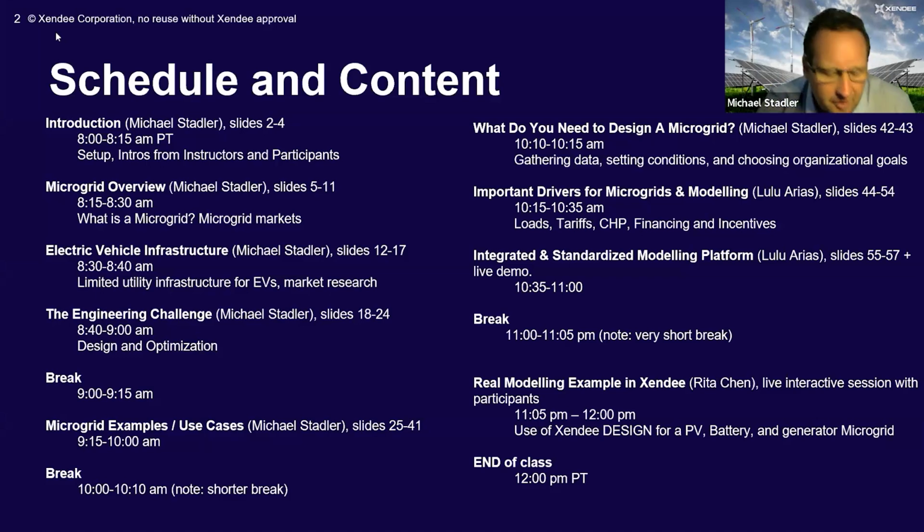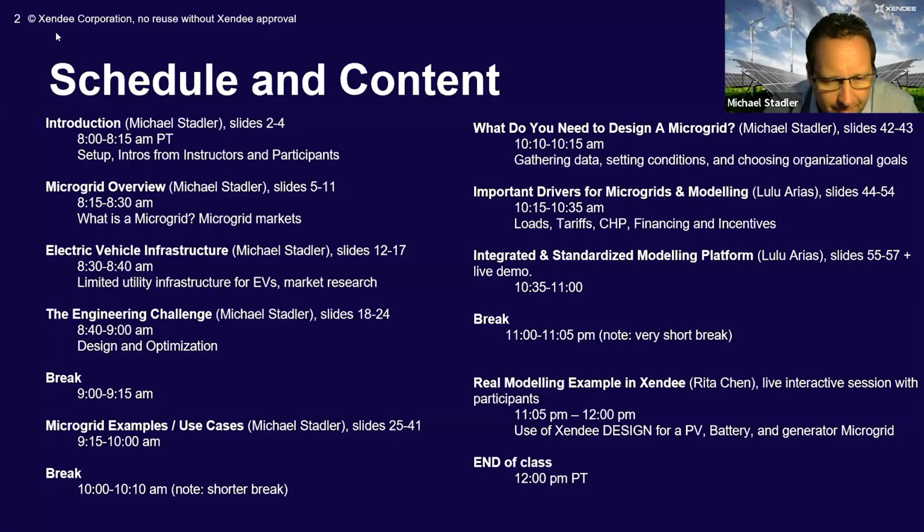I have a specific topic around electric vehicle infrastructure, because from our perspective, microgrids can really help mitigate some issues when it comes to utility limitations for the high power needs that we see for electric vehicles. The same is true for data centers, which are now a new important topic, at least in the United States, in dealing with microgrids. But I will focus today on electric vehicles and talk a little bit about the challenges that we face while we design and optimize a microgrid.